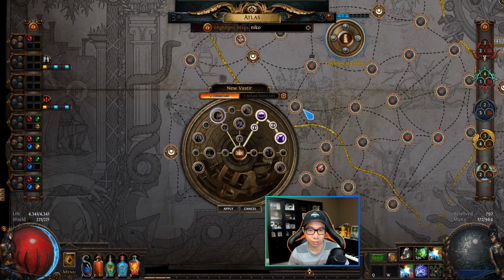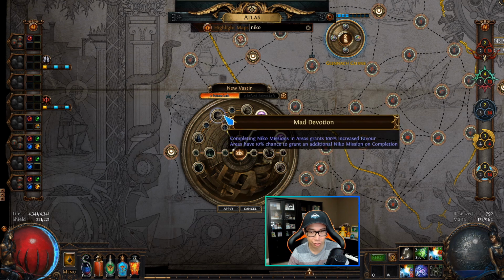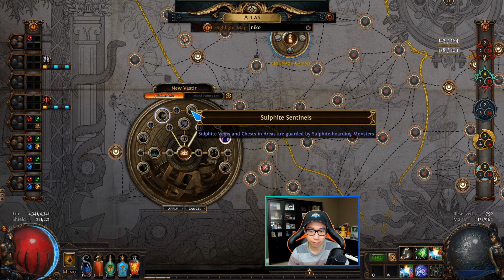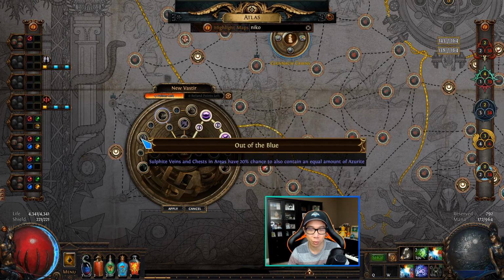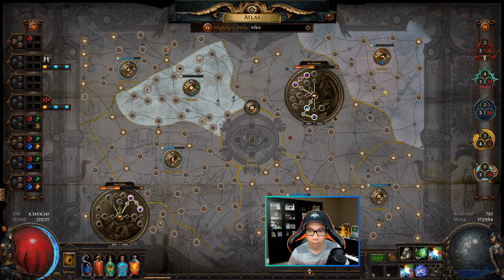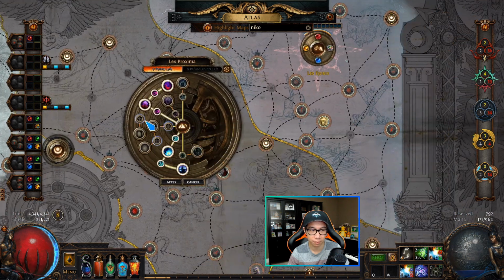The next zone is New Vastir. You can combo it. There are 6 nodes here as well. The first is like all the other ones, increased Niko favor, as well as a 10% chance to grant an additional Niko mission on completion. Then Sulfite Sentinels gives you chests and veins guarded by sulfite-hoarding monsters, which is just the pack of monsters that'll spawn that also drop more sulfite. And then Out of the Blue gives you a 20% chance to also get Azurite on top of sulfite. Azurite being the blue stuff that you mine out of Delve. And so, to me, if you are farming straight sulfite, Lex Proxima seems to be the better option if you just want to get as much sulfite as fast as you can in Delve.